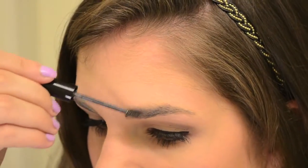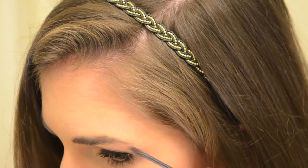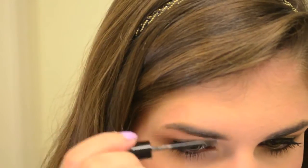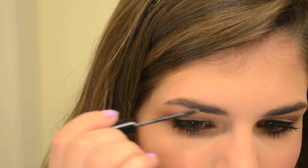The first thing I'm going to do is use Benefit Give Me Brow to shape the eyebrows. It has gel in it so it keeps them in place, combs them out, makes them look more even, and it's tinted so it gives color to fill them in at the same time. I'm just going to start brushing upward along the hair until it's in the shape I want. I'll do the same thing on the other side, and now both brows are in the proper shape.